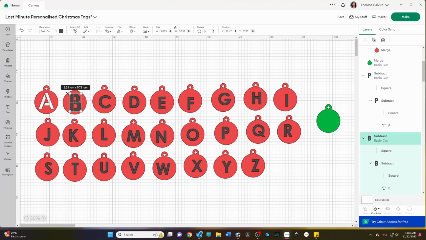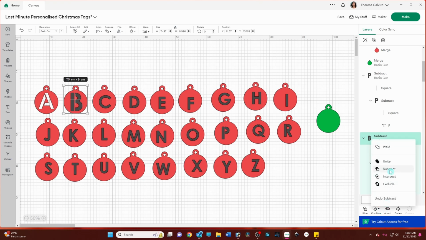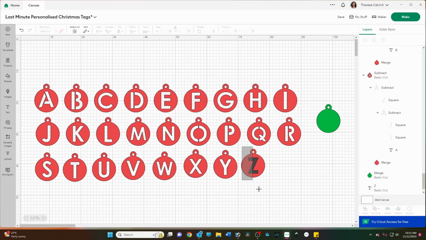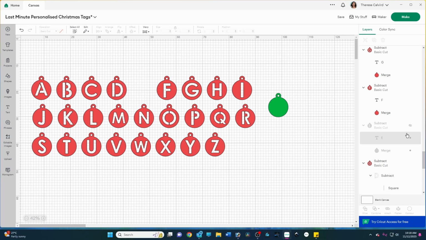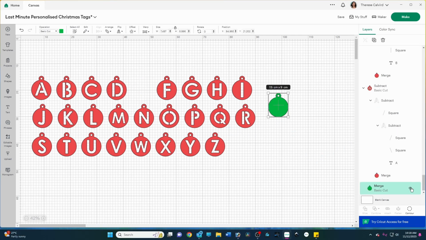Just resize them to fit the tag. On to the last one, combine, subtract. So now I can just pick and choose which letters I want to use on my project. I'll hide my E. I don't need that one, I can hide that one.